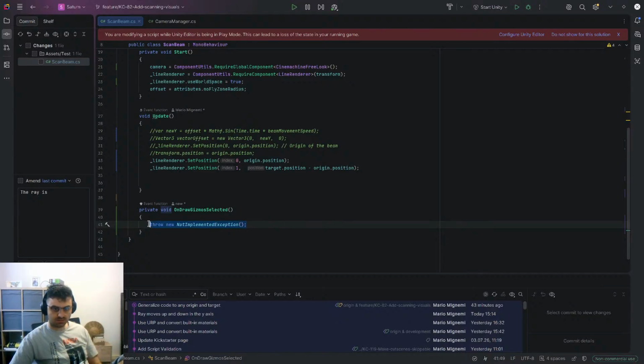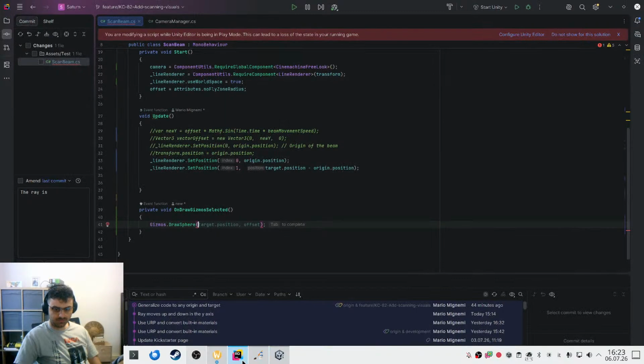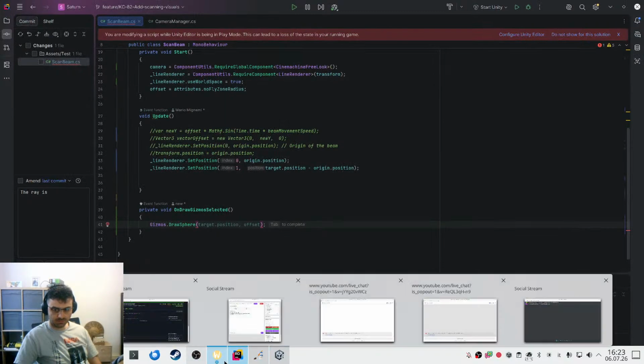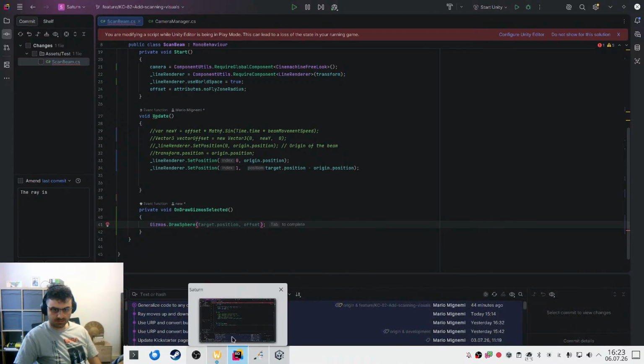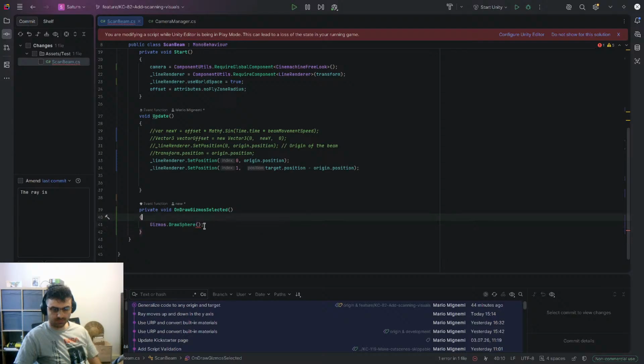The command is Gizmos dot draw sphere. Now I need the, let's call it, I mean, since it's relative to the camera, I cannot put this here inside.